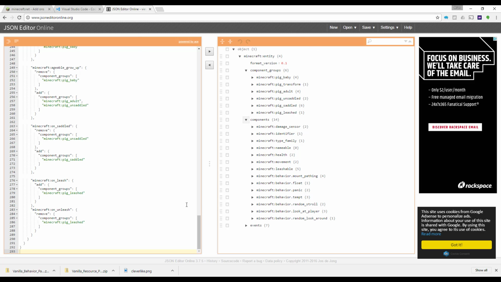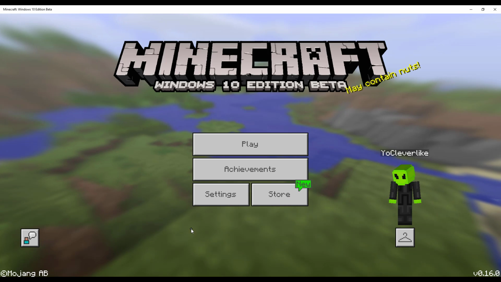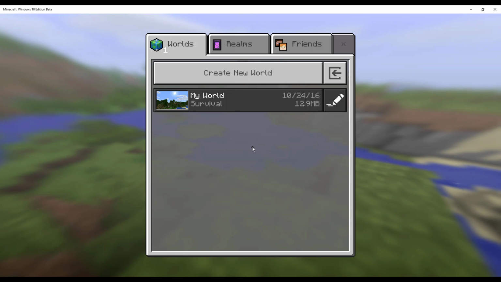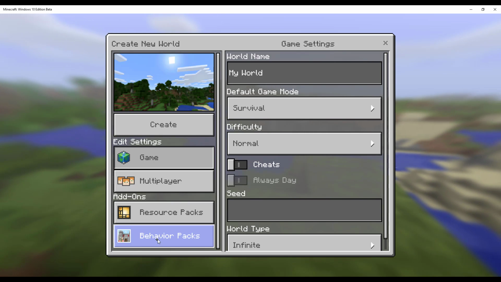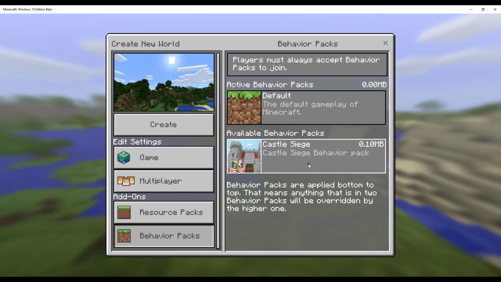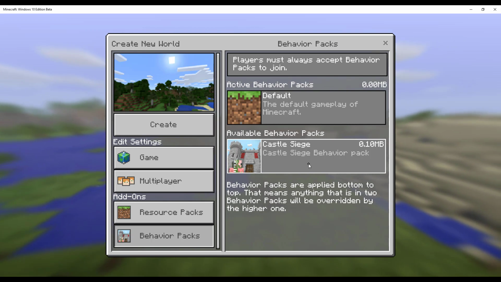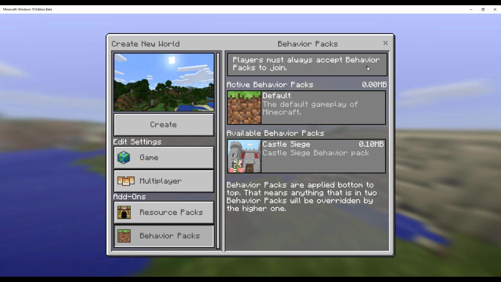So let's calm down. We just have a couple things to take care of that we need to do to get our behavior pack recognized, right? So now that I have those files copied, I'm going to go into Minecraft and quit out of my little cool intro screen there. I'm going to click play and then create a new world, right? First thing I'm anxious to do is go to the behavior packs and I look over here and you could see it's not there. This could be very frustrating, okay? The files are there, but we need to make some changes in order for them to work, okay? So let's not jump the gun here. Let's get things in place first.